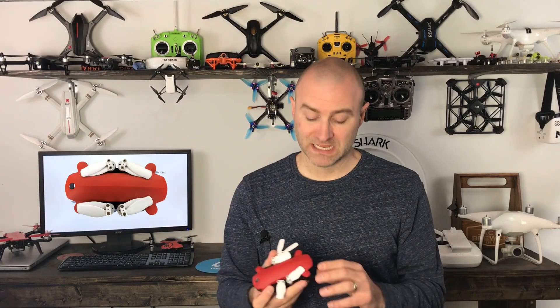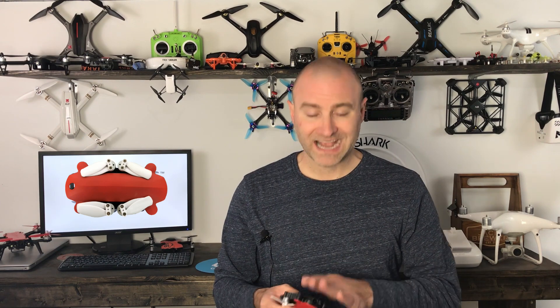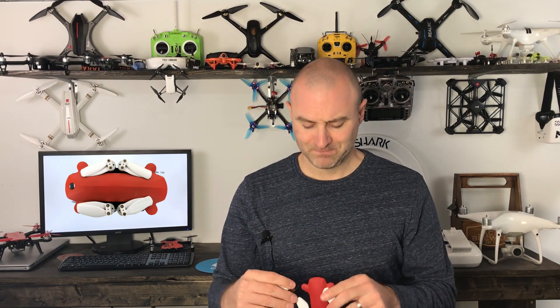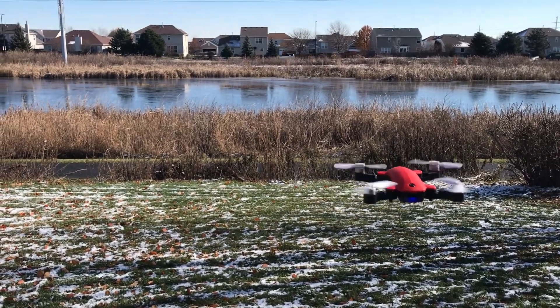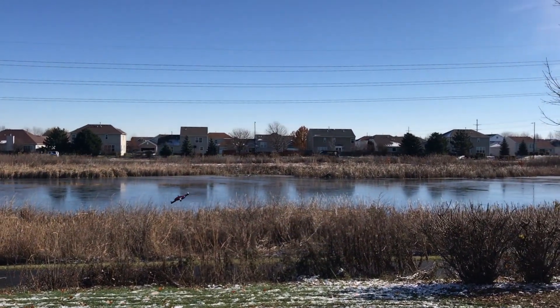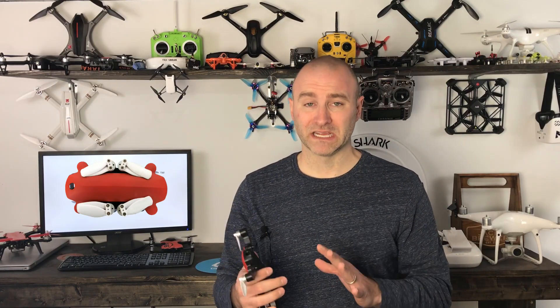What do I not like? Actually flying it. The app is goofy — it took me a few times to get it going. I had to use a couple of different SD cards before I found one that actually would work with it. Flying with just my phone, I had a range of like 10 feet — that's ridiculous. Flying with the remote control was a little bit better, but kind of glitchy. There is no electronic image stabilization on this thing.